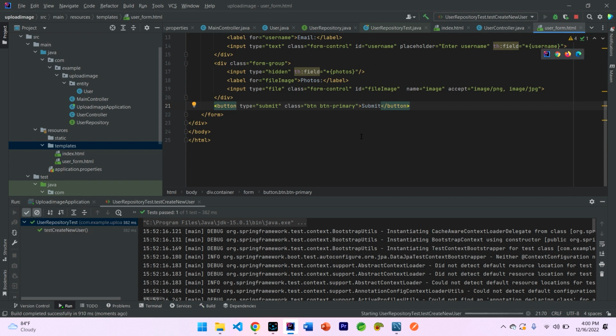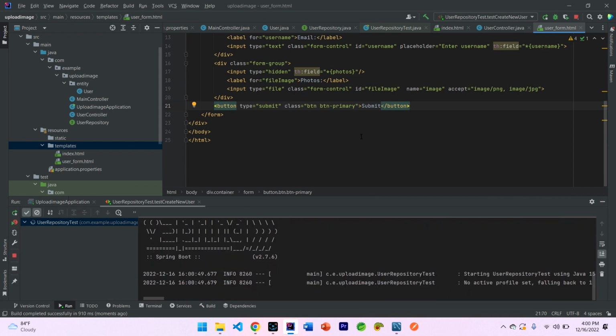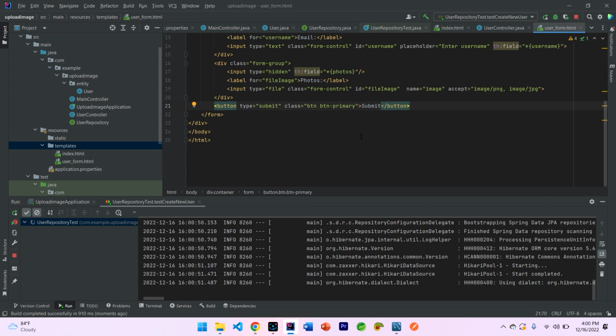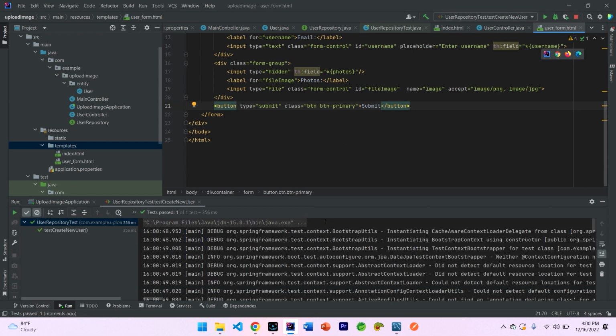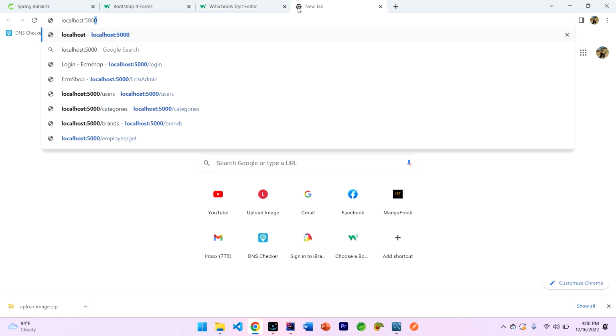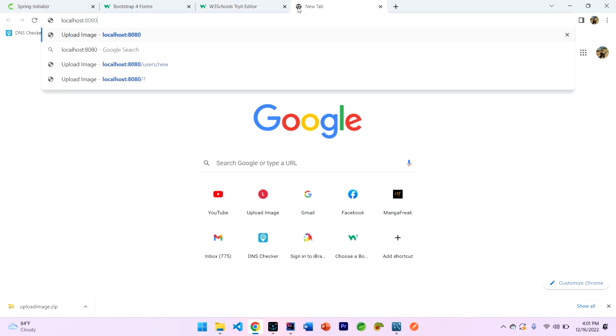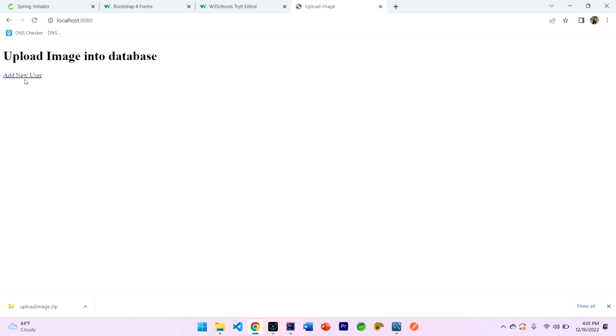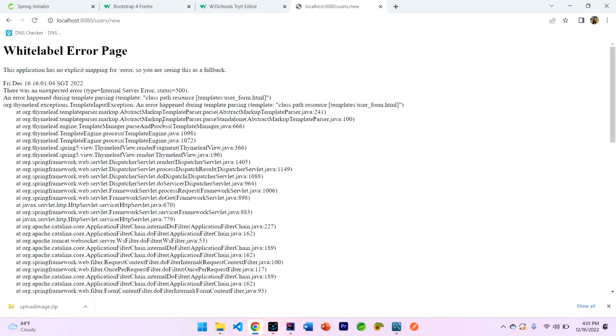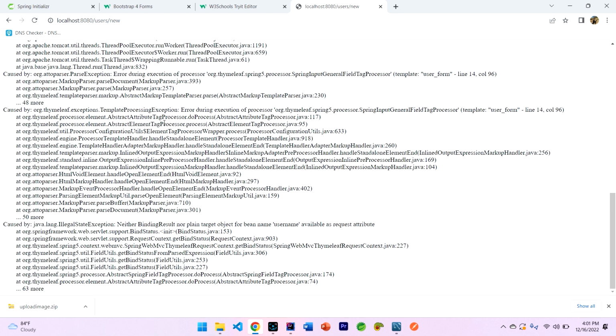Alright, let's go to localhost 8080. Oh, we got an error. What does it say here? Line 14.